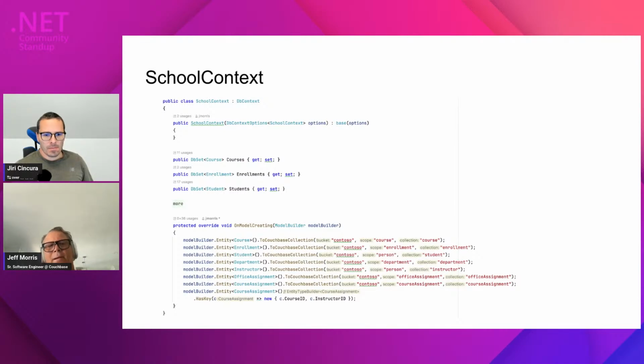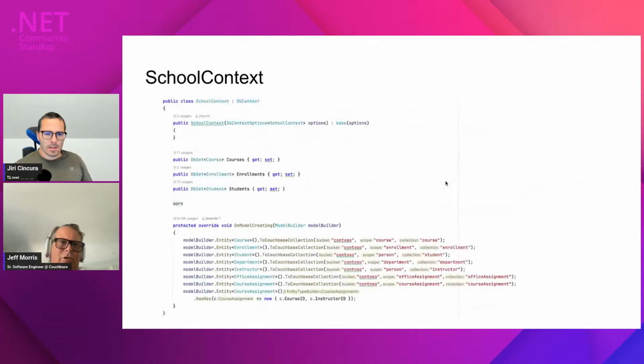Then we allow the mappings within EF Core to be generated, because EF Core is intelligent enough to know how to map these documents based on the metadata defined here, and pull it all together. So when you fetch your document, you also have access to the relationships and the other sub documents. Oh, nice.